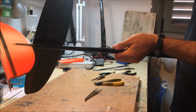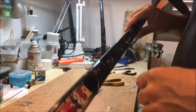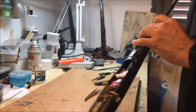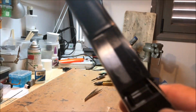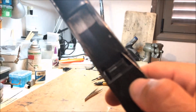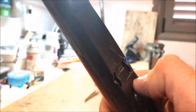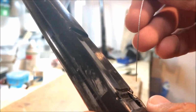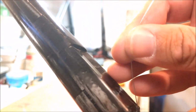Now it's moving okay. Next thing, I am going to thread the string. It's going to be a little bit difficult to see from this angle, but there is a tube that's glued just at the corner here, and I am going to thread the string into that tube.